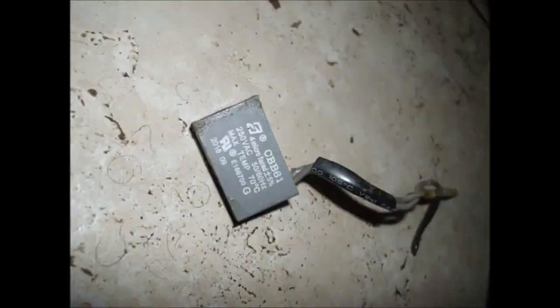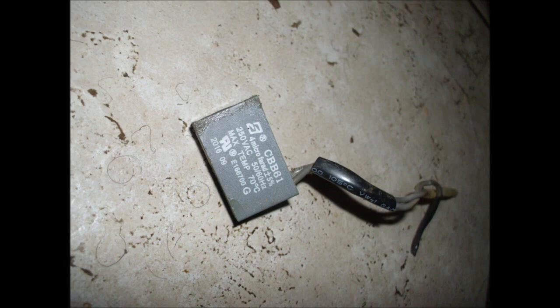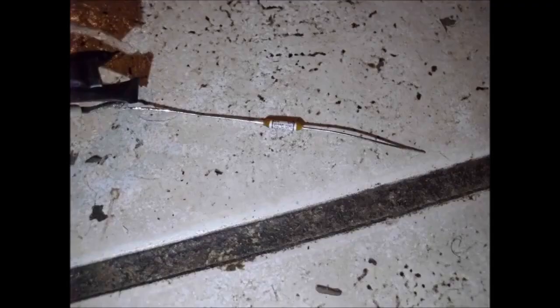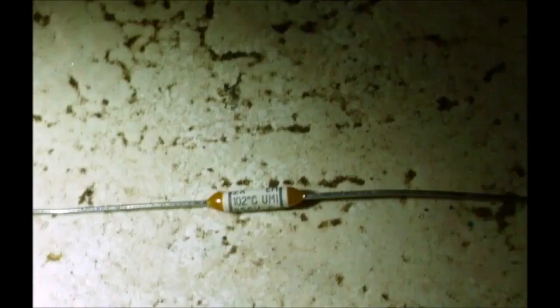There's the capacitor. That thing will kill you. There it is. Max temperature 70 Celsius, 250 volts AC, 50-60 hertz, 4 microfarads. So there's your little capacitor. There is the thermal switch, I think. It looks like a resistor, but I think it's a thermal switch. It says 102 degrees Celsius, and I think that turns off the fan if it reaches that temperature, or whatever. There is the variable switch for varying AC current.